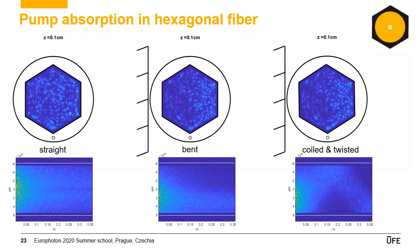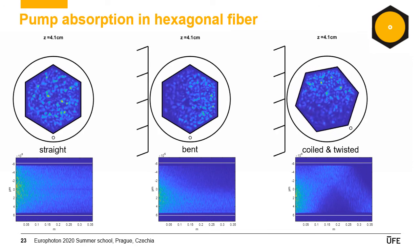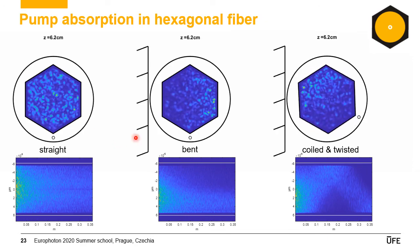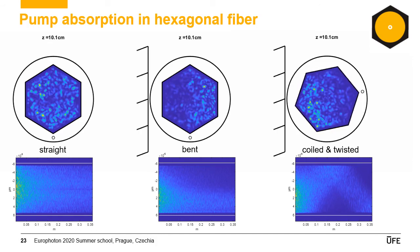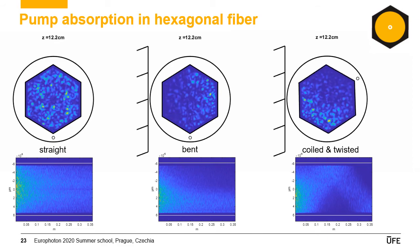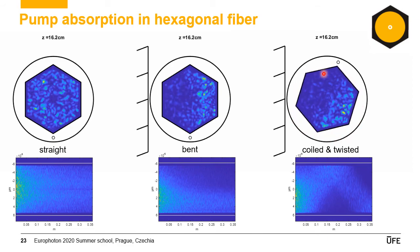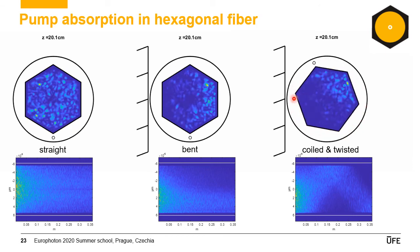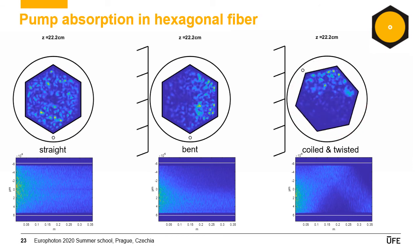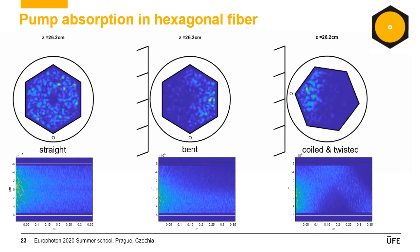The straight and bent only fibers have a bluer center as the pump is depleted, thereby absorption. However, in the bent and twisted fiber, the rotated corners of the hexagon effectively mix the pump, and there is not a blue center in the middle.